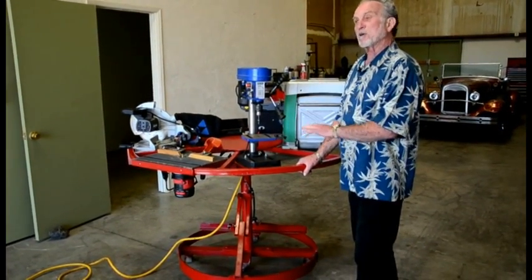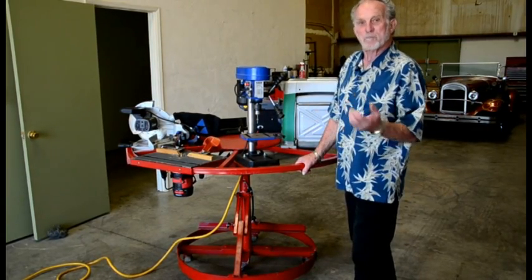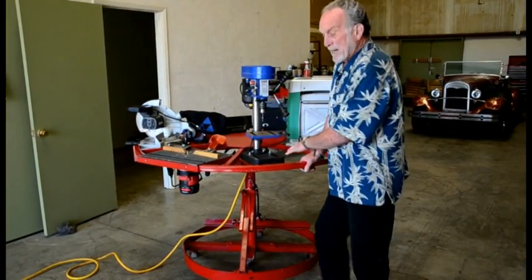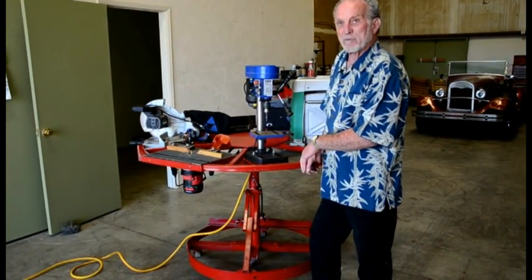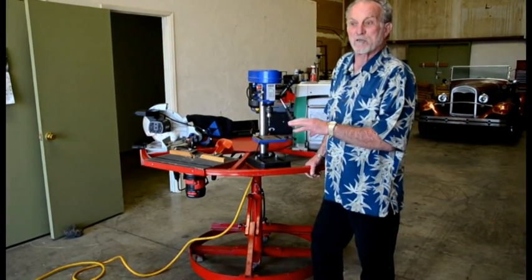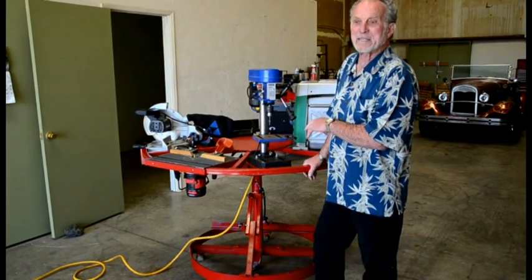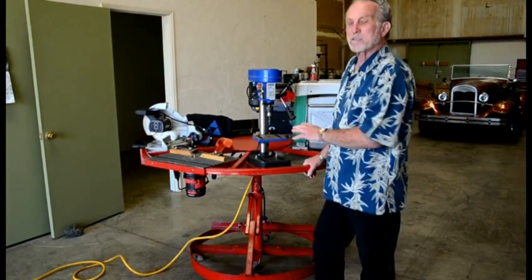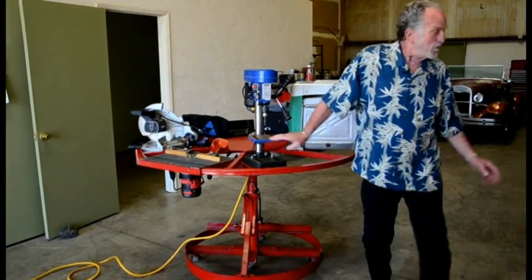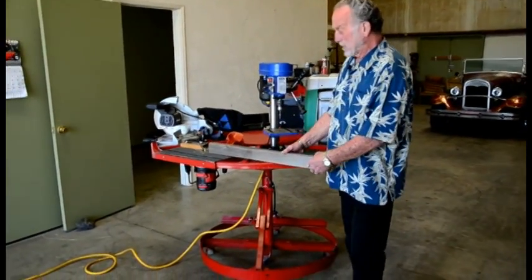Once it's open, you can go through the front door of a house to do cabinet work, trim work, floors — whatever you want to do in your home. You could take this inside and lock it out, but it will not go through a sliding glass door, so that makes it safe. You can't steal the table or the tools. You put the tools down with a special lock, and you can run an eight-foot or 16-foot piece of material through any of these tools.